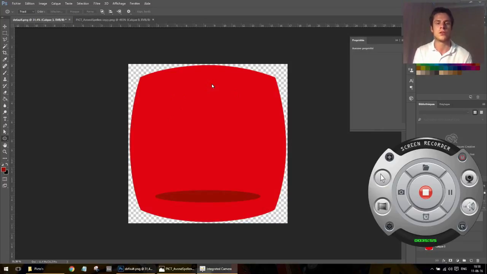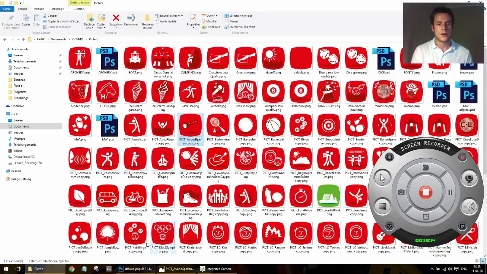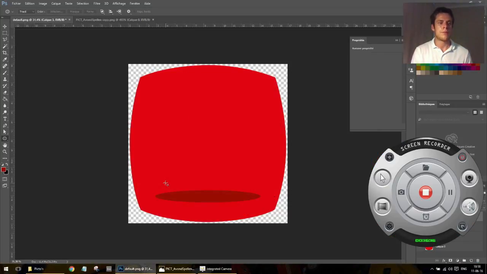So normally you use Illustrator, but most of you use Photoshop, I think, so we'll use Photoshop. So basically I take pictures from the internet and then I try to redo it in the style of those little pictograms here so that it matches the style. So as simple as that.